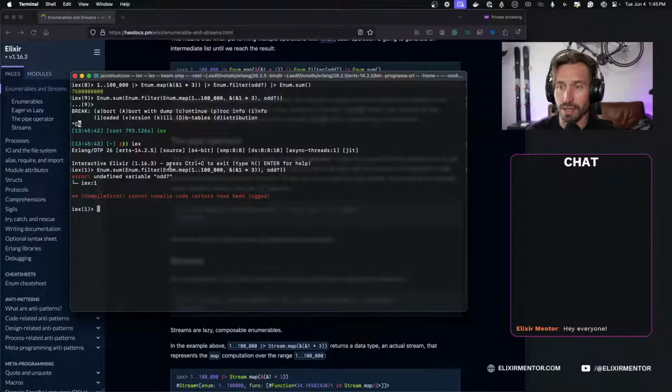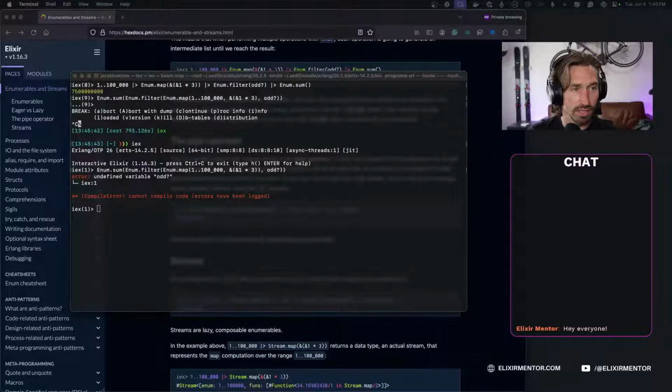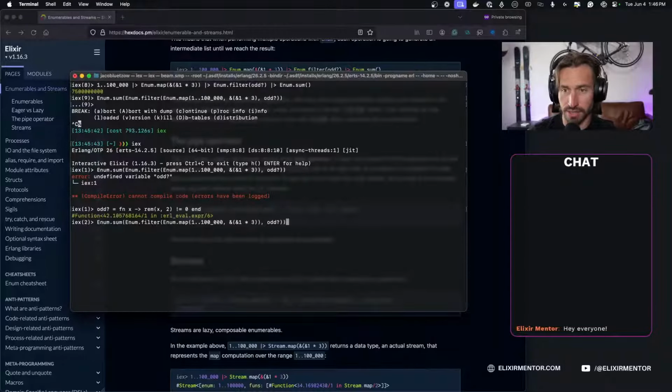I restarted the terminal, so I've got to rewrite my odd function. One second. Just a quick copy and paste. Okay, so there we go. I must have missed a parenthesis. I can't see it. But anyways, we get the same result as we did up above with the pipe operator. The pipe operator is just a little cleaner.